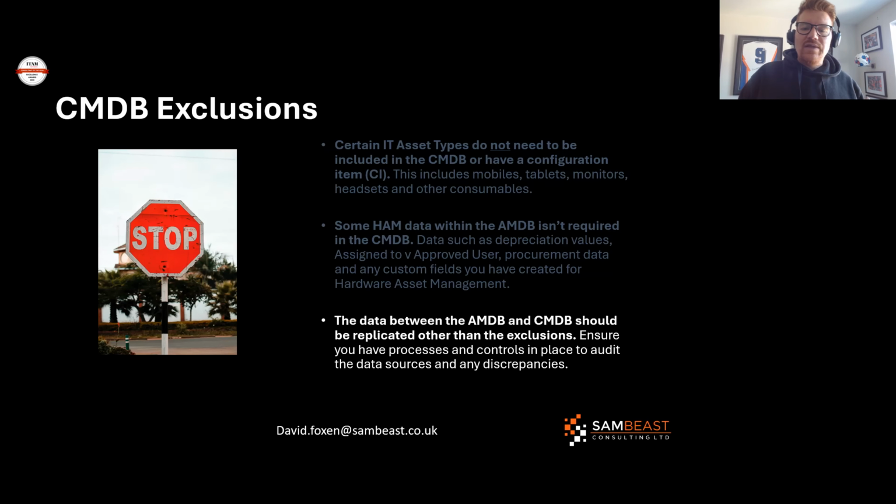And the data between the AMDB and CMDB should be replicated other than the exclusions. Ensure you have the processes and controls in place to audit the data sources and any discrepancies. Like we mentioned about the monthly AMDB audits, it's also really useful to have a monthly AMDB v CMDB audit and also AMDB v inventory sources. But we'll cover that one when we do our webinar on the inventory coverage percentage, which is actually the next in our series of webinars. So make sure that you subscribe for that so you don't miss that one out.